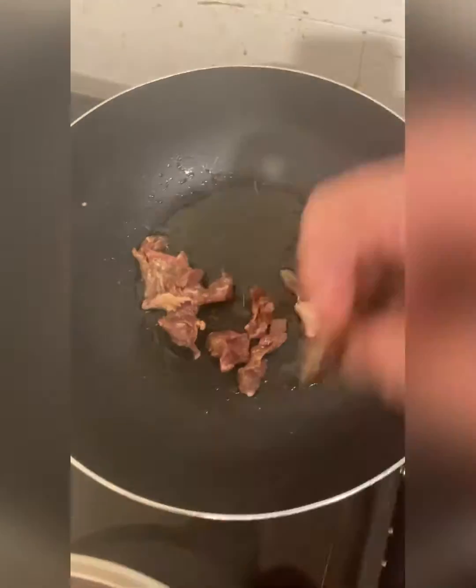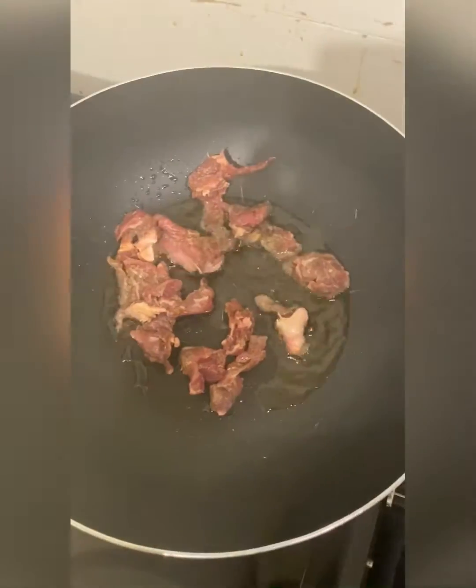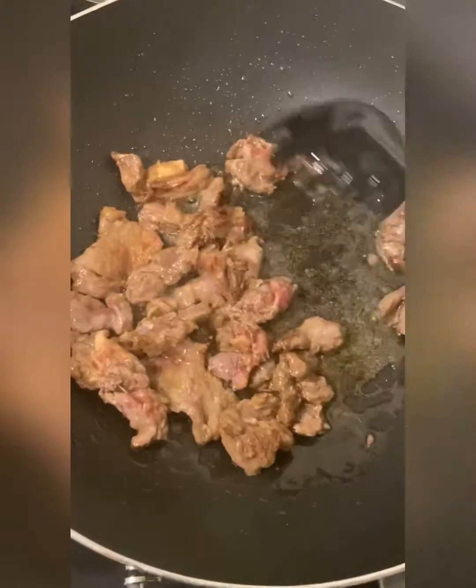Time to cook the meat now. We're going to cook these in batches, guys. Just a little bit of olive oil and cook it in about 3 batches, just so that we don't stew the meat. High temperature, and just make it nice and brown. The meat here is really tender because of that marinating process.